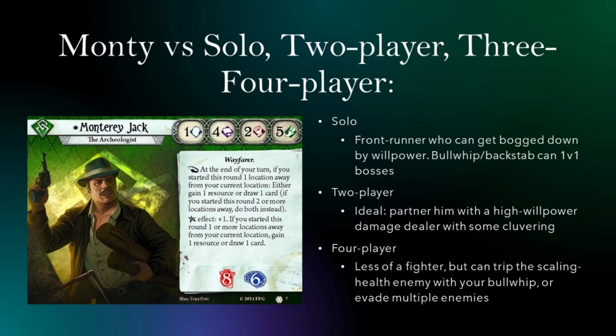Monty really shines in 2 and perhaps 3-player games. He can evade, attack some with Bullwhip and event cards, and grab clues with the best of them. The ideal partner for him is a high willpower damage dealer with some clue gathering ability. With Faustian Bargain, Jack can even help those kinds of investigators with turn 1 resources, so while rogues are generally the lawful evil class, the relationship is supportive in both directions.